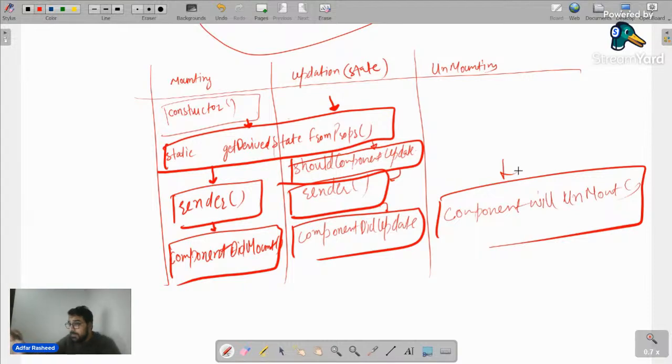We don't know what these methods do apart from constructor. We know what constructor does, what render does. We don't know what the others do. We will see that in tomorrow's class, not probably today, because we have already completed 2 hours of classes. But as I said, please and please make sure that you understand the order of the execution. That's the only thing that you have to take away from today's class, apart from others, from lifecycle methods, that you have to understand the order of execution.